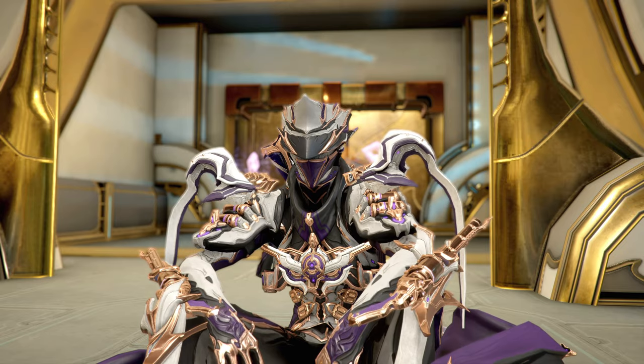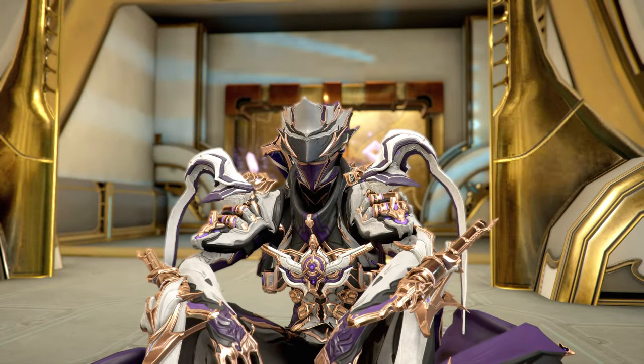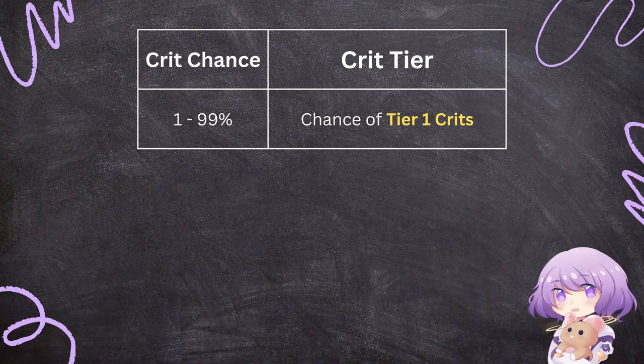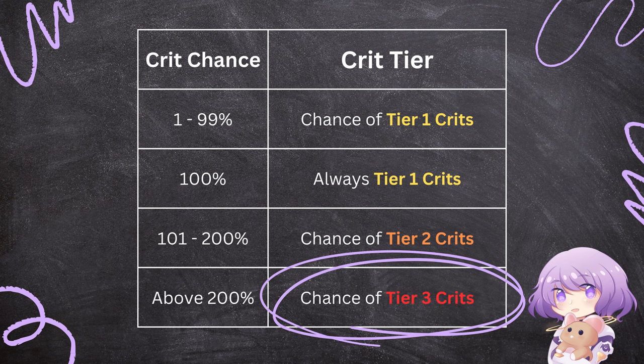But hold on a minute. How exactly do we get those juicy red numbers? Firstly, we have to understand how critical tiers work. If you have 1% critical chance, you'll land yellow crits. Jump to 101% and it's constant yellow crits with a 1% chance for orange. To unlock red crits, you'll need over 200% critical chance.